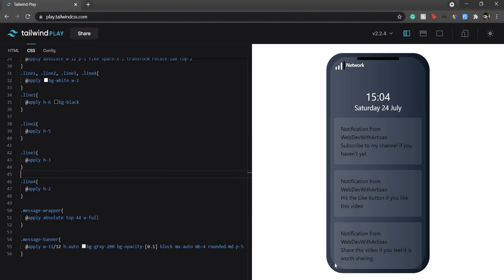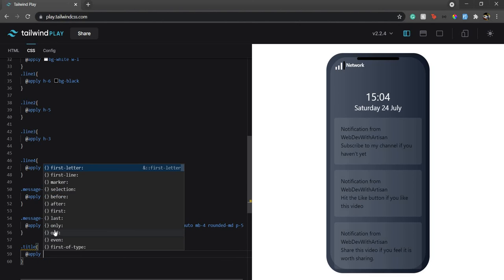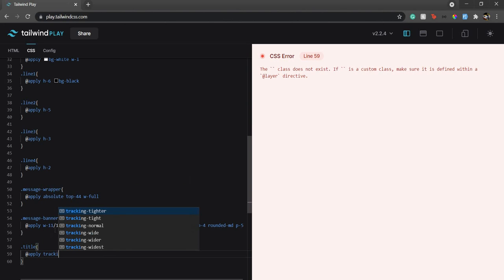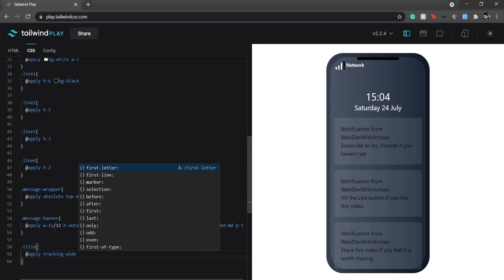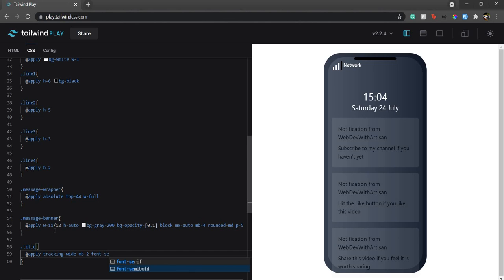Now if you see this is going towards that, we'll fix that as well. So let's go to the title now. So let's say $title, and let's have it like @apply, and then for the title I want it to be a bit spread out, so I'll say tracking-wide, and also I want some margin between the title and the body, so a bit of a margin, and let's do font-semibold.